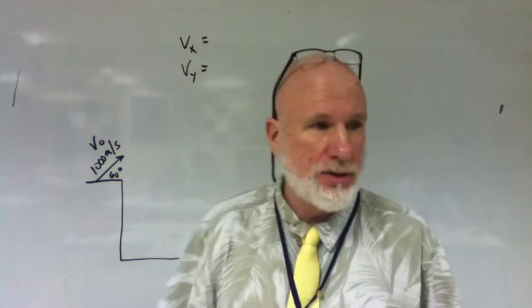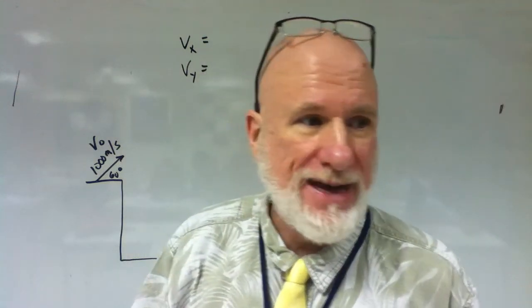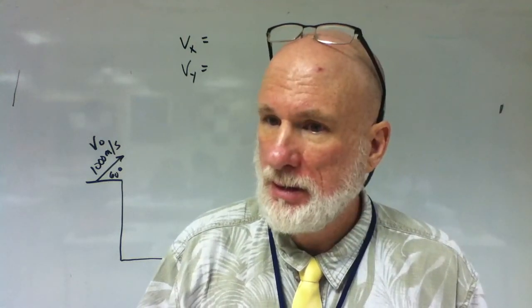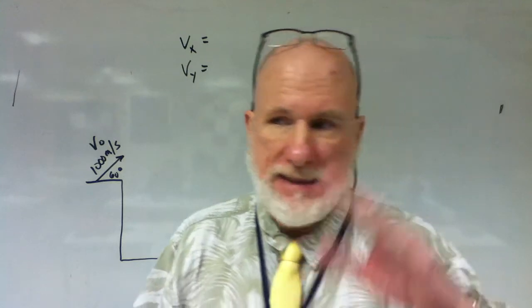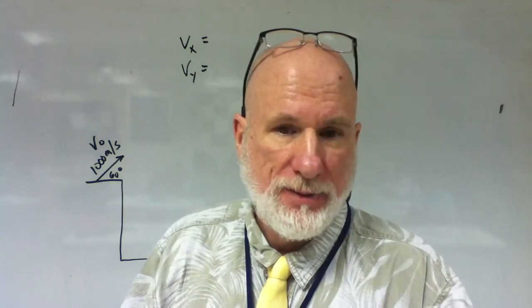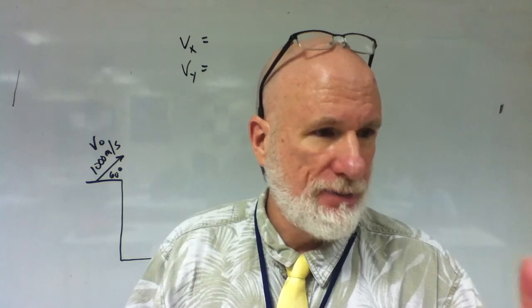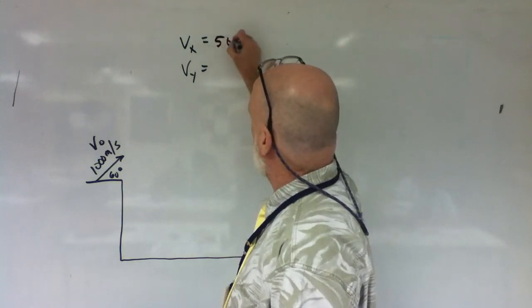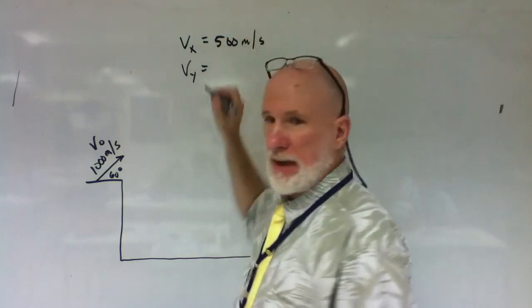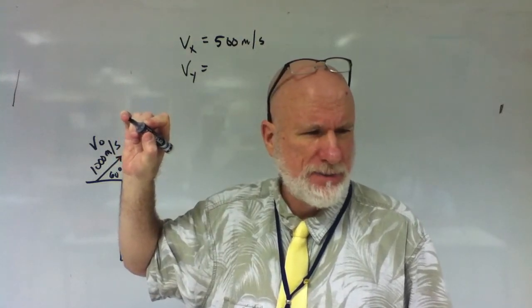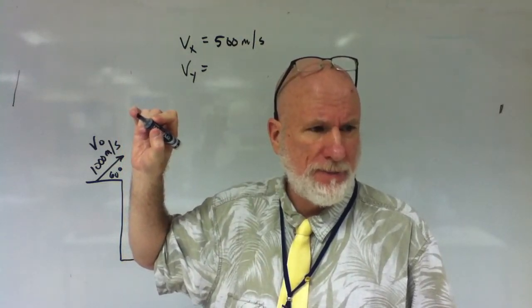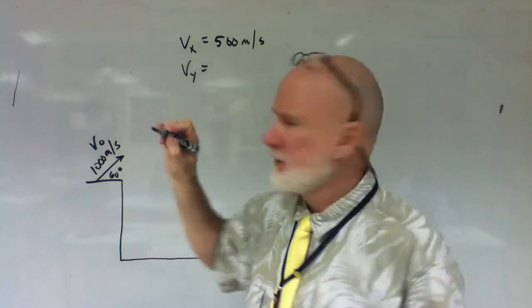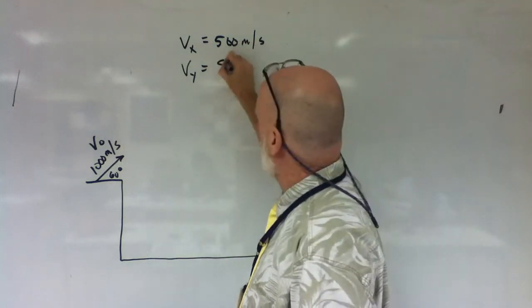Okay, so what is 1,000 cosine 60? It's going to be half, remember? In 60 degrees, cosine is half. Sine is 0.866-ish, right? And then for 30 degrees, it's reversed. So this is going to be 500, is that right? And this is going to be 866? Your calculator says negative 952? Did you change the degrees mode? Okay. So this is 866, is that correct?